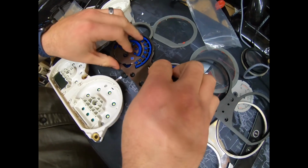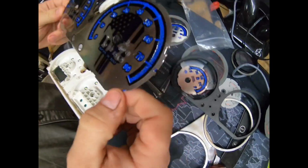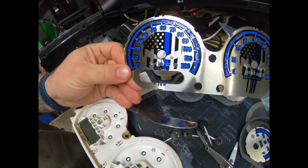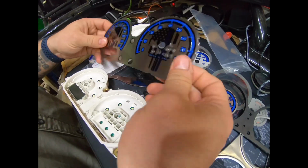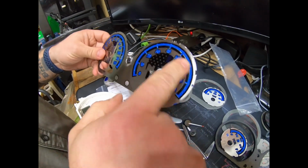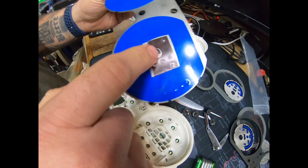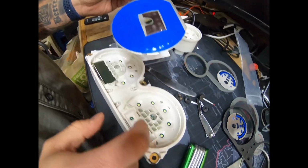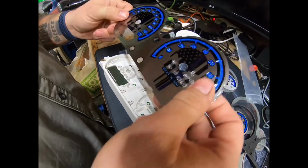Now, I had these custom made. They did not offer these at the time that I ordered them. You got the Punisher skull with the thin blue line on it, and this is all going to light up. Even though I have white lights behind here, this is all going to light up blue because of the blue that he put back here, and then all the respective gauge lights will light up their colors that they need to light up. So let's get this all together.